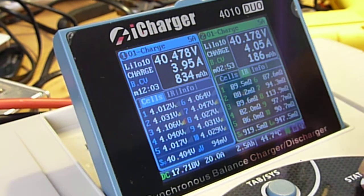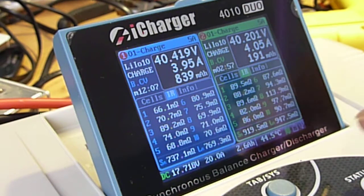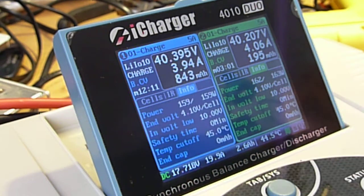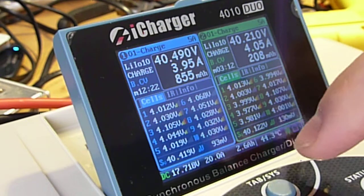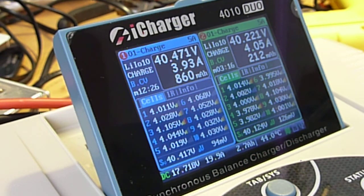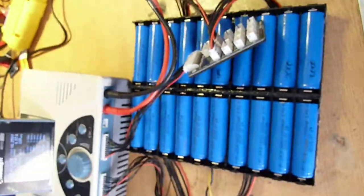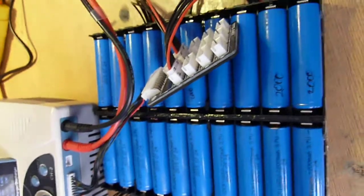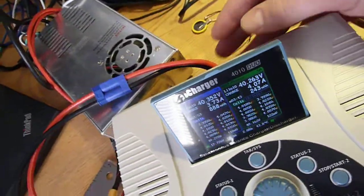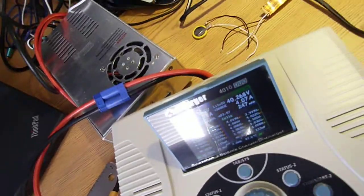And if I hit status over here, you can see the cell resistance, status over there, cell resistance. Hit it again, now I'm seeing just general pack stuff, back to the original screens. If I were to hit the stop start buttons, it would stop charging on one of the 2 channels. Right now the tab button doesn't really do anything. Anyway, there it is. If I hit the jog wheel, same thing, it doesn't do anything, because it's in the middle of a process. I'd have to hit stop first to get something to change, but there it is, charging all those cells at the same time. And that's full fan RPMs. And the CPU fan is going too. So that's full volume.